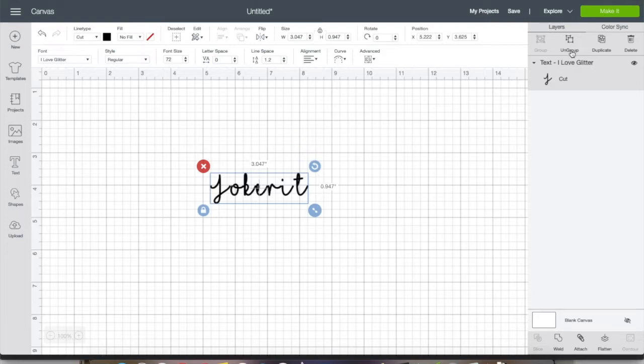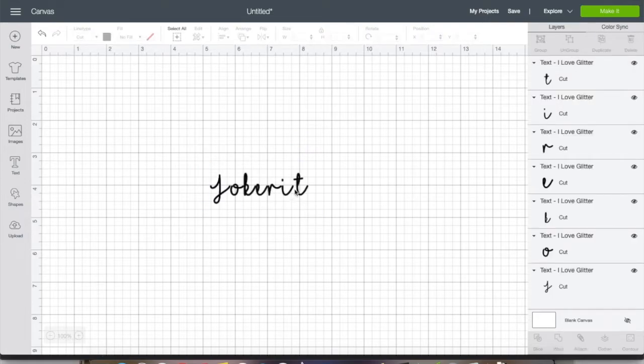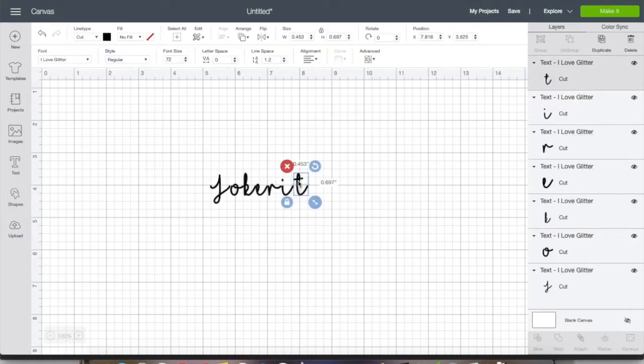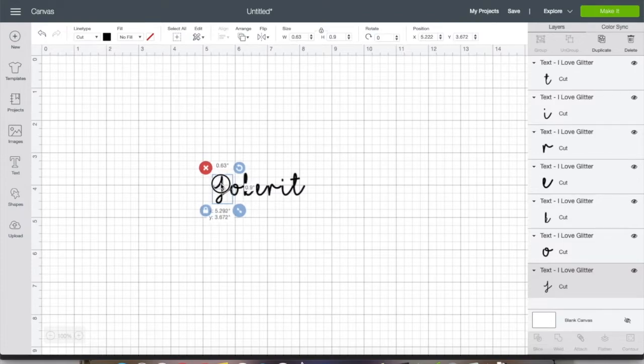So I'm going to do this step and move it over to where it's connecting. A little too far. You don't want it overlapping like this.